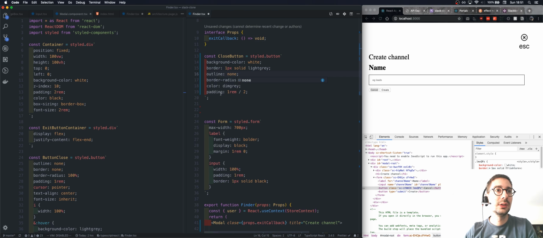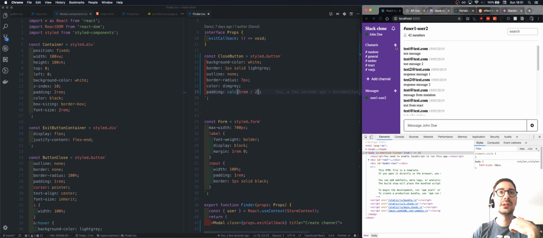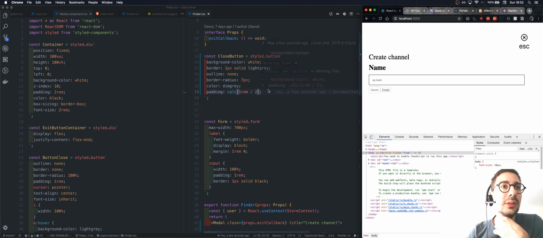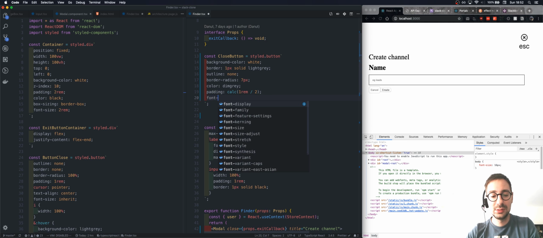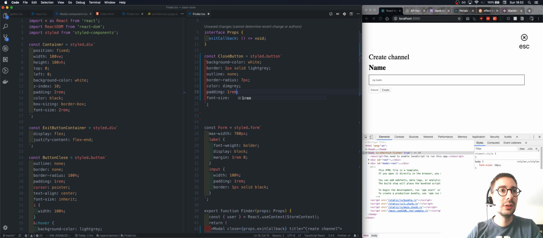None. And this should be a calc. Let's see. Okay, much nicer. I want the font size to be, well, I want the padding to be 1 rem. I want the font size to be 2 rem.